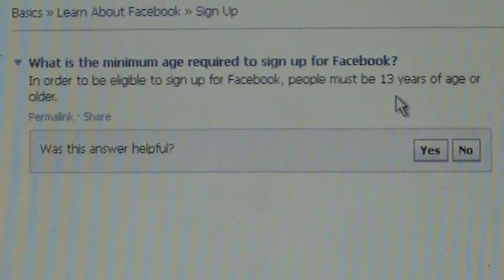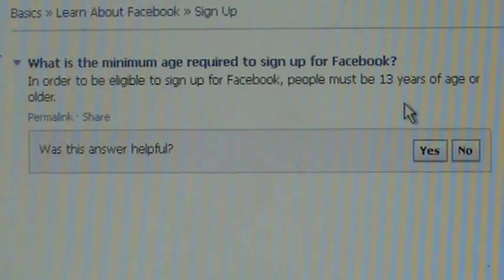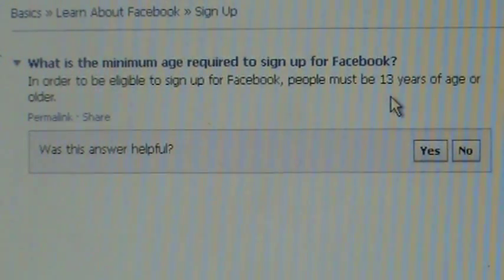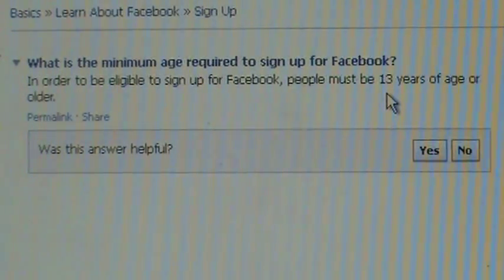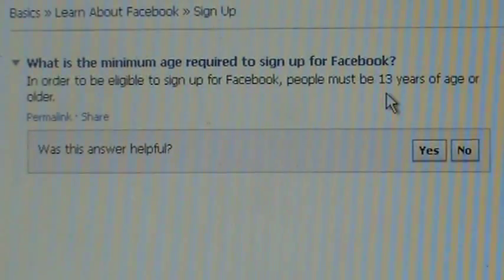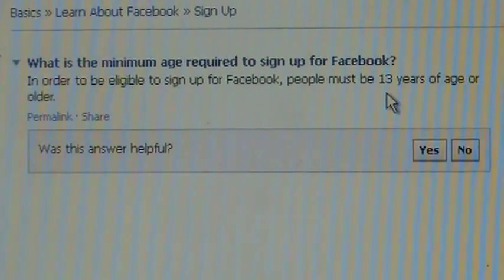As you may or may not know, the minimum age requirement for Facebook is 13 years old. Some parents may be unaware that by default, Facebook has a setting where if you go to Google or Yahoo, any other search engine, and type in your son or daughter's name, usually the results show up pretty well, and some of their information may or may not be public, and you might not be aware of what is or isn't.